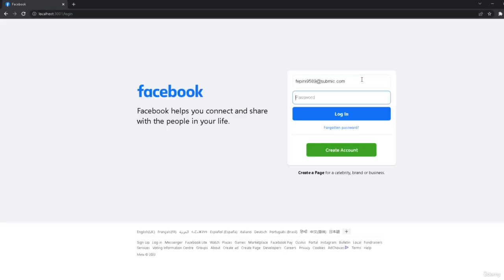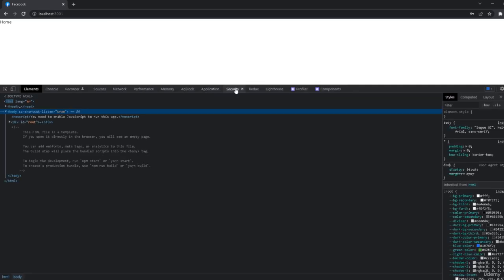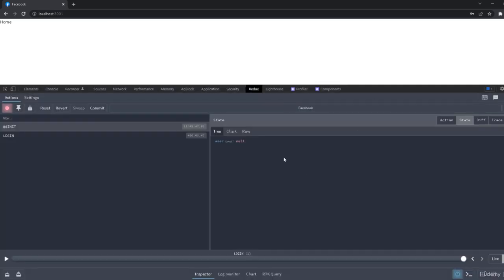This is important. Login, and now 1 2 3 4 5 6. Again, let's open this, and you're gonna see in the Redux it doesn't show, but it actually does. This is because we are in the initial state. If we go back to the login right here, we can log in, and the state is actually changed. So don't worry, it's changed. It's just that we were in the initial state, and that's after the dispatching of the login. So that was easy for the login.